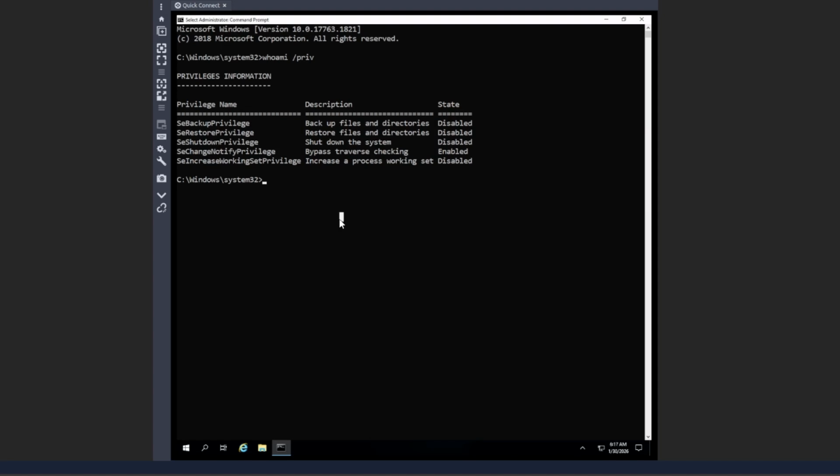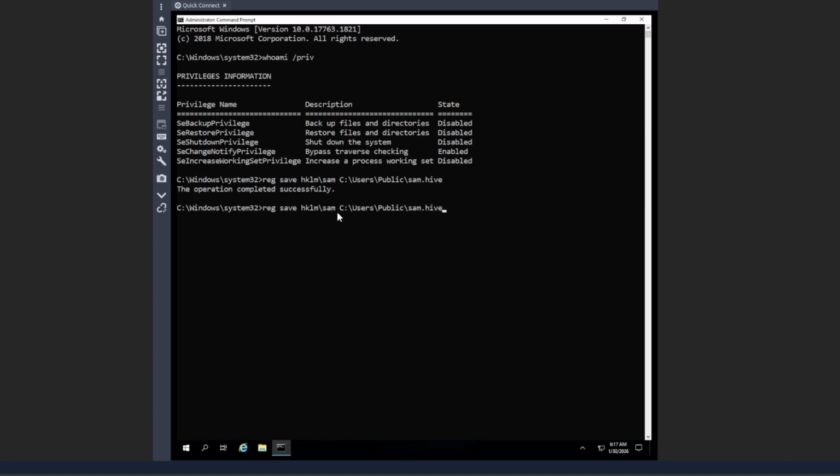So first of all, we're gonna save the SAM file, that is reg save, this means we're gonna save this registry. Let's just specify the path HKLM\SAM, and we're gonna give the output directory where we want to save this file. So let's just save it as users. You can just put anything over here, and we have successfully made a backup of the SAM file.